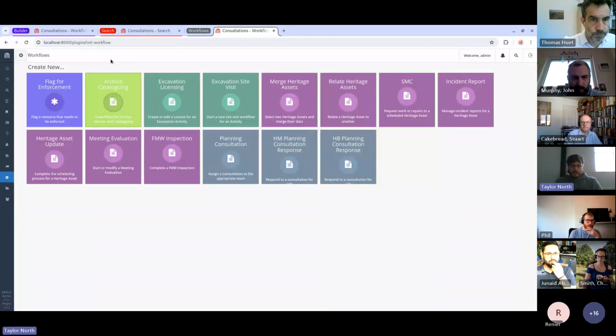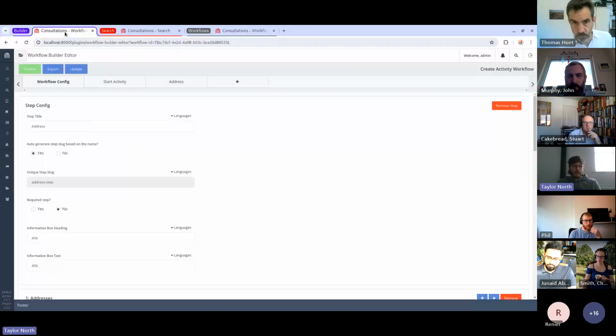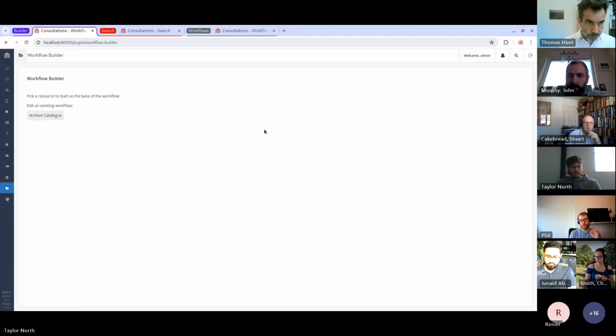So currently we're looking at our instance of Arches, which we're building for HED, which is the Historic Environment Division in Northern Ireland. We're going to take a look at the builder. Just going to go back a page. So from this page, you'll see existing workflows that have been built with the builder. So you can go back in and edit them or make changes as you want. Currently, I've got one here as an example.